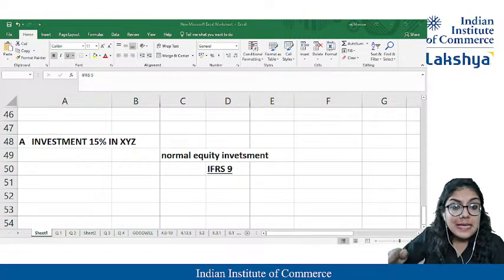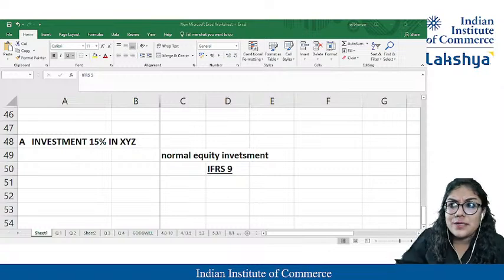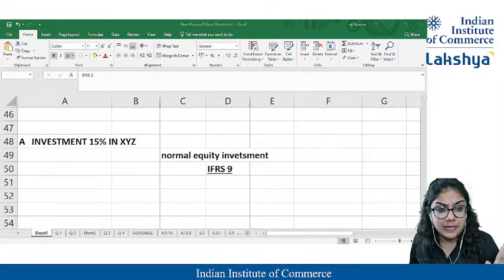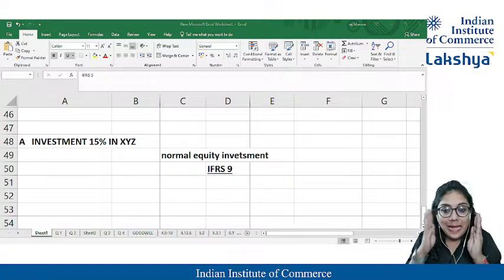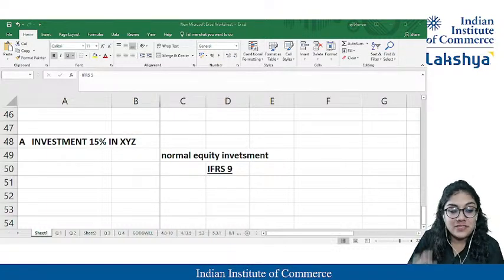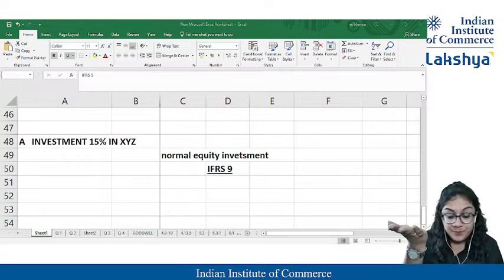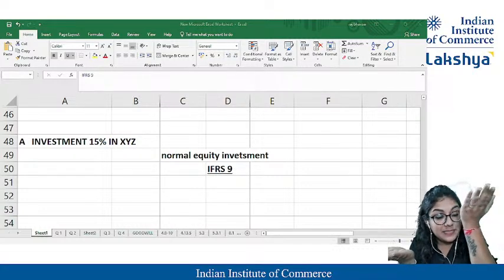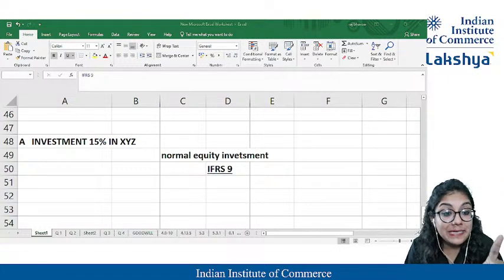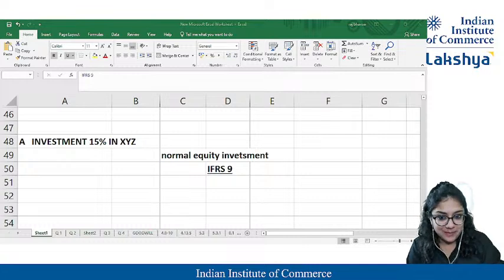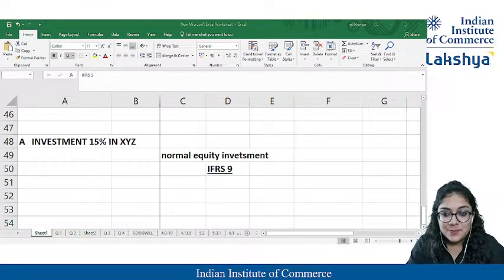But I'll tell them, I am not interested in selling and trading. I am not at all into the trading business. Then why are you telling me to book it in the P&L account? Then we have the last option, fair value through other comprehensive income. Suppose I have made an investment at a carrying amount of 5 lakhs, and at the year end the market value has reached 6 lakhs. So there is an increase of 1 lakh. That 1 lakh is not my P&L gain, it is an other comprehensive income gain. So this is my normal investment. I hope the normal investment is also easy.